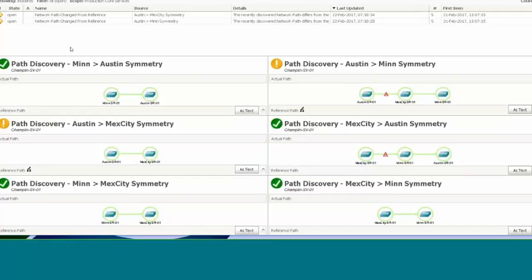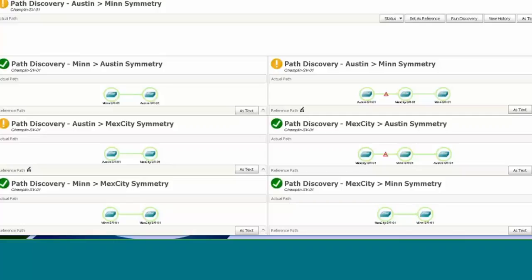I can also see that in terms of the events. So again, this is a way to take something that is a harder problem to uncover and solve, and I can leverage SurePath to get very good visibility and a better solution for this. Let's take this even a level further, because in the case of route symmetry, I'd like to combine these paths together and look at this from the standpoint of a service.